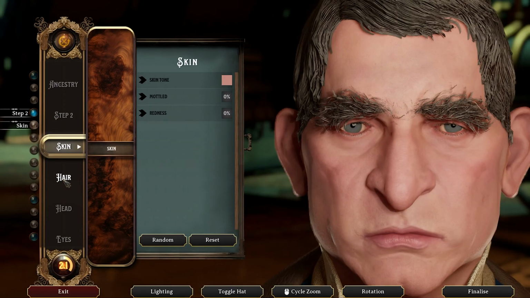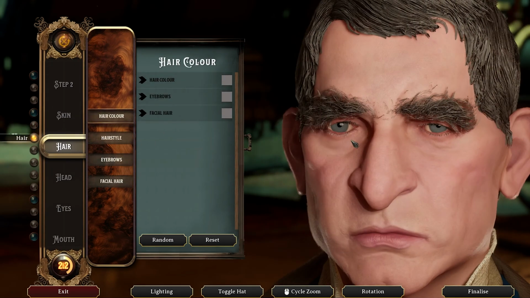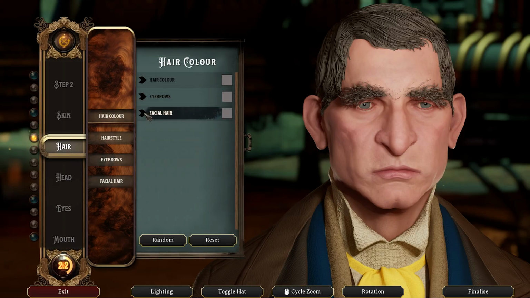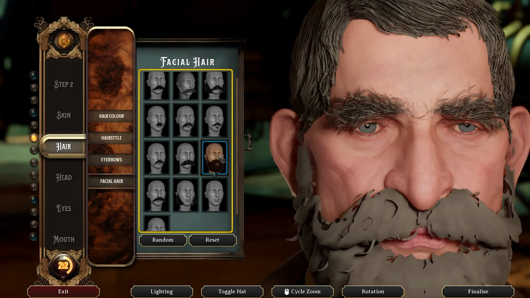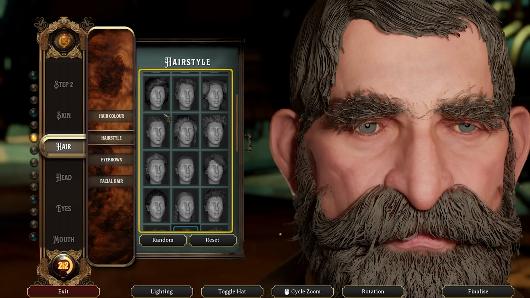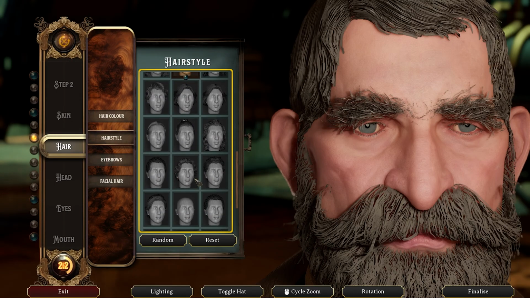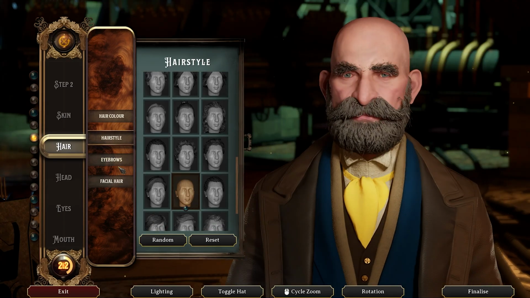Step 2 is these things like skin tone, mottling, redness, and then hair as well. Eyebrows, you've got colour for your facial hair and your eyebrows. We definitely need some facial hair because we've got a big beard. We've got to have a big beard. Oh yeah, perfect. Look at that. But also, we need a bald head because, you know, we've got a bald head. So where is that? There we go. Oh yeah, nice, looking good. That actually doesn't look too dissimilar to me.